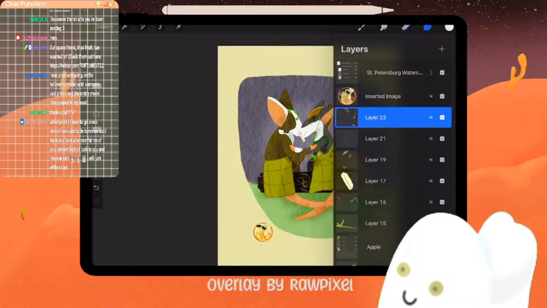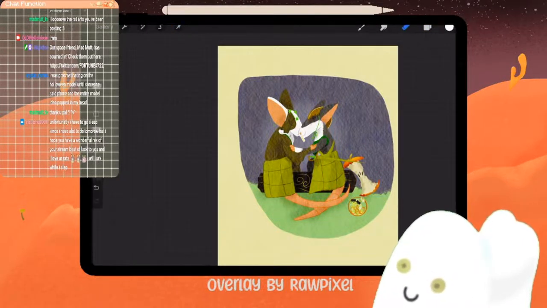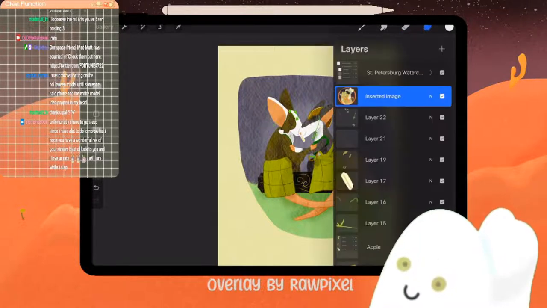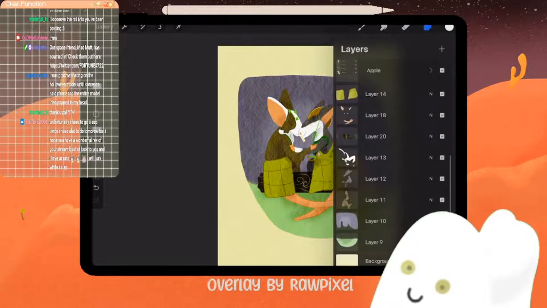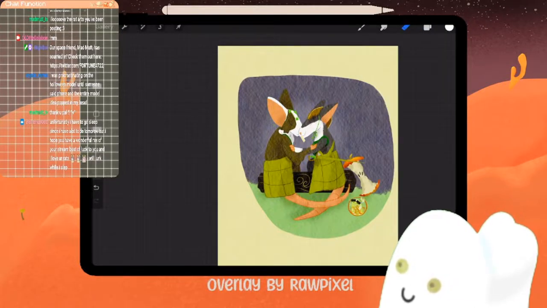Let me get in here, put my logo somewhere. I don't really know where's the best place to put art logos. Mine are just kind of randomly everywhere. But I think we're fine there.